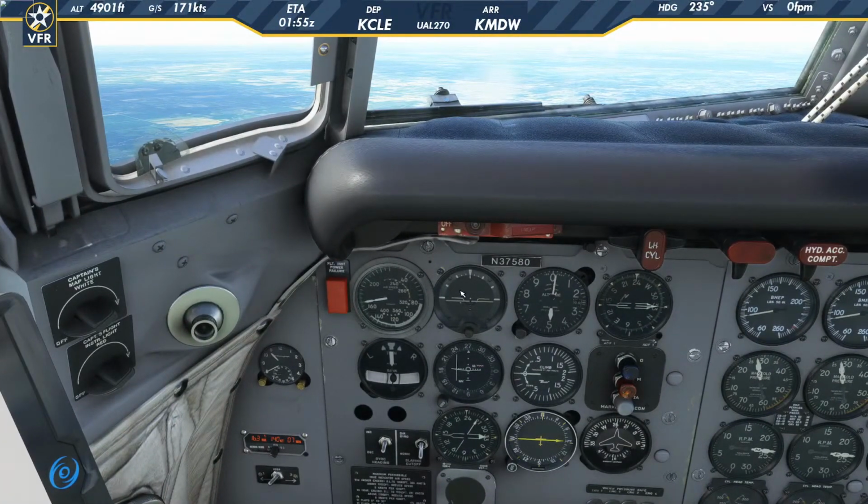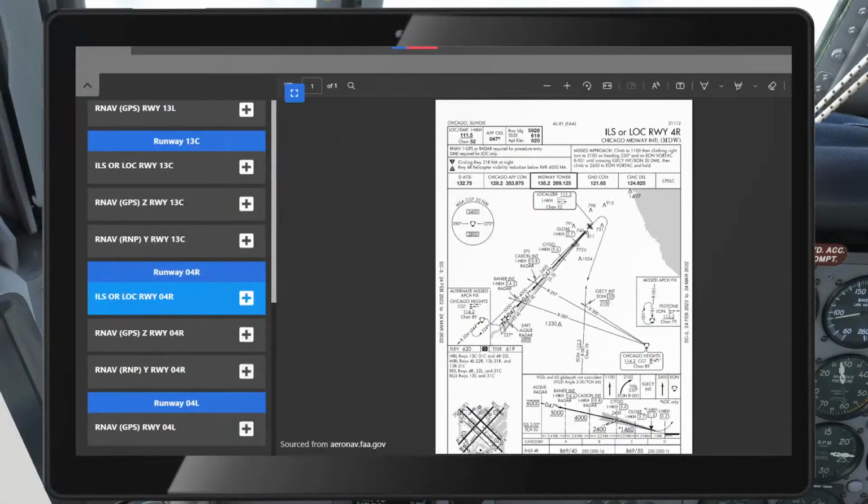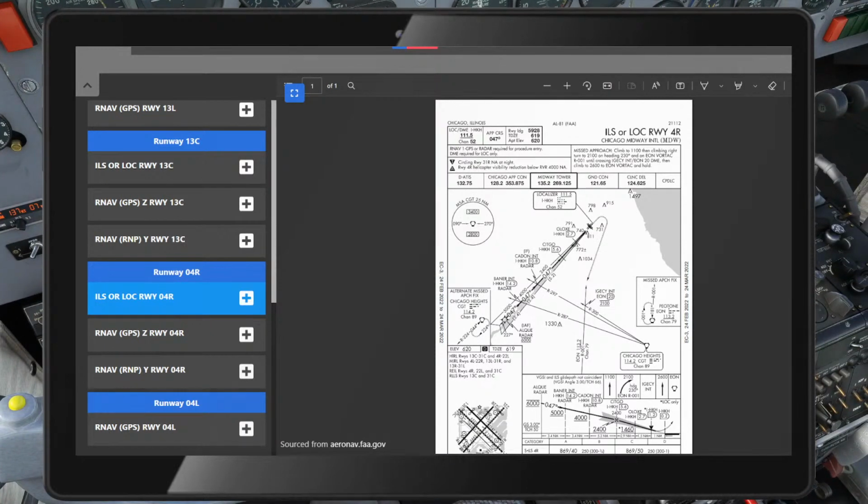The other thing, if you look at the chart, and the localizer needle's coming in, so I'm going to do a couple things at once. If we look at the ILS chart for 4 right, let me go localizer now. ILS chart for 4 right, there are radials listed from the Chicago Heights VOR.